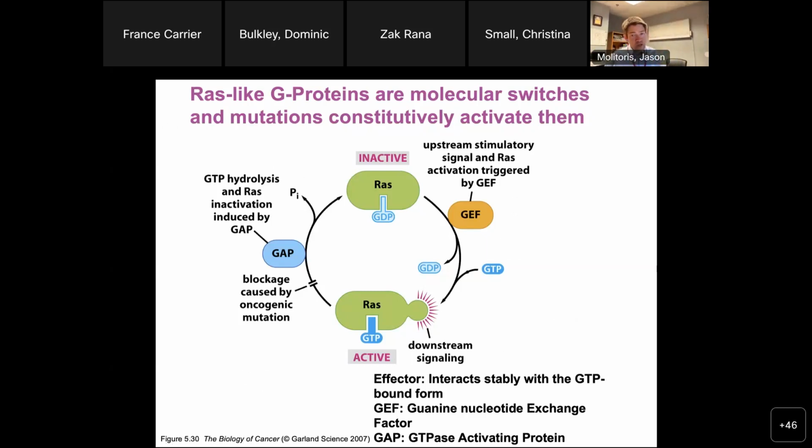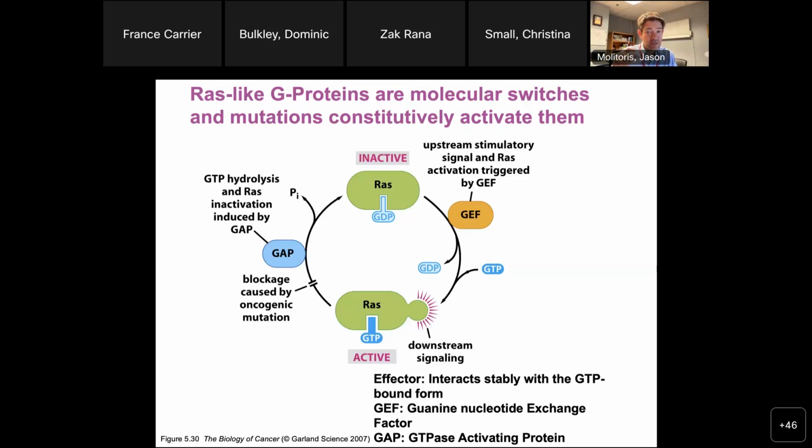Just like we talked about 2 slides ago, RAS is downstream of the EGFR receptor, among other things, and RAS is called a GTPase type of protein, and it's important to understand these mechanisms. RAS has a GDP attached to it in its inactive state, and then upstream signaling pathways through EGFR or other ways can convert it into an active GTP-mediated RAS function. This leads to downstream signaling and cell growth.